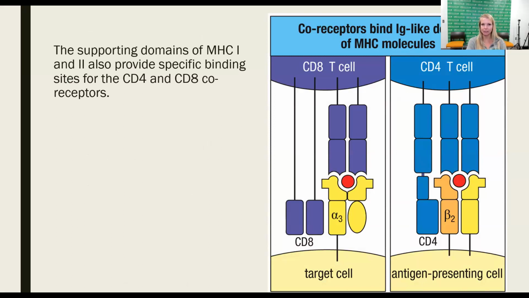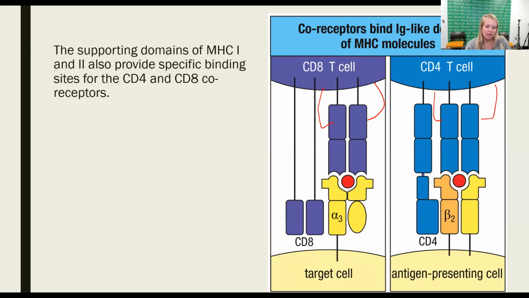And then they're going to interact with the co-receptors on a T cell receptor. Now, notice we're not seeing our CD3 complex or our zeta chain. It's there. It just makes the diagram too funky. But just know that there are other proteins in association there. Okay, so CD8 is going to recognize the alpha chain on MHC class 1, and CD4 is going to recognize the beta chain on MHC class 2. I don't care, again, that you know that. The big important part is that you connect CD8 with MHC class 1 and CD4 with MHC class 2.